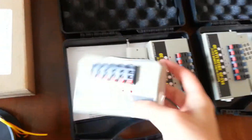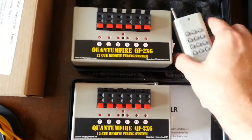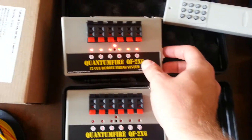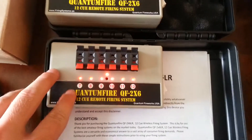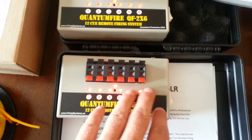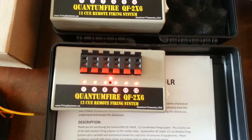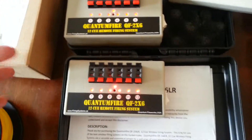I have the batteries in them but I'm not going to put any igniters in them while we're inside. We have cues one through six on this module and cues seven through twelve on this one. We'll turn each one on and you can see all the lights turn on. Now, the continuity on this one is a little weird. Most other systems, whenever you plug something in, there's continuity on the lights — the light will usually turn green or stay on. Whenever you turn this on, none of these lights come on, and that one comes on indicating you have power. Then whenever you put your wires in and get continuity, this light should come on — however, that's not how it works. With this particular system, whenever you put the wires in from your connector, e-match connectors, Talon igniters, or just your shoot wire, the light turns off whenever there's a closed circuit. Either way, it's still letting you know you have continuity — it's not too bad.